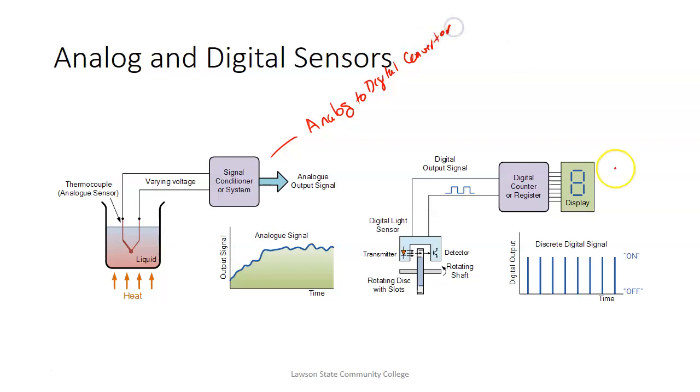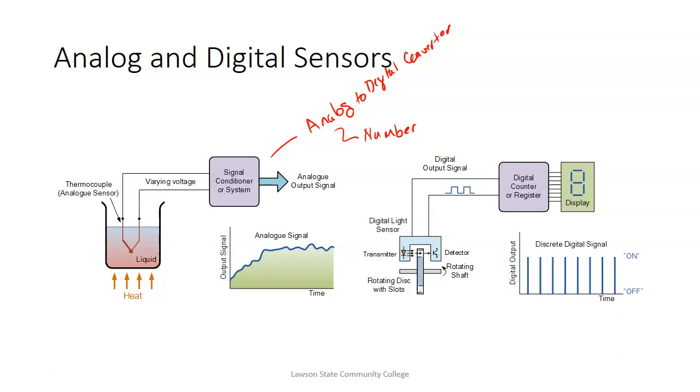Now these are pretty popular now on most of your PLCs. If not, you can add them on what we call a rack mount or a modular PLCs. And what this does, it'll take an analog quantity and convert it into a number. Of course, it's a binary number. We're not going to get into that, and then the programmer could use that value to cause certain things to happen.